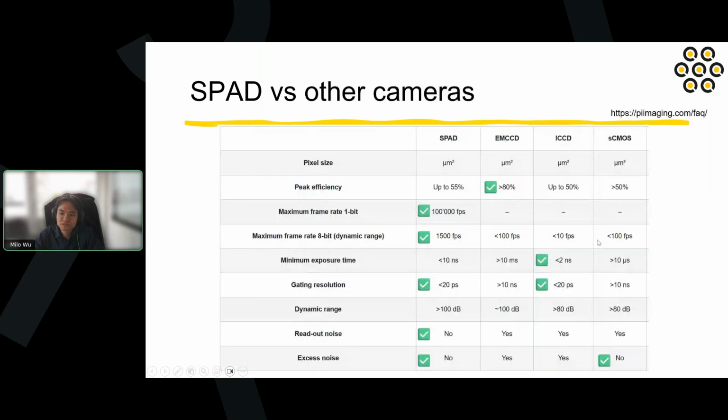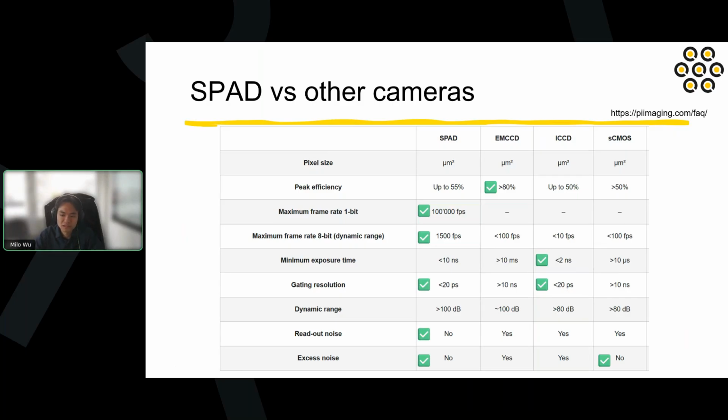So this graph concludes the comparison that I just mentioned. EMCCD typically has the highest peak efficiency, but all the other cameras other than SPAD have readout noise or excess noise or both at the same time. SPAD can also work in gating mode, so you can have very short exposure time down to nanoseconds, and you can have picosecond resolution of shifting the gate.